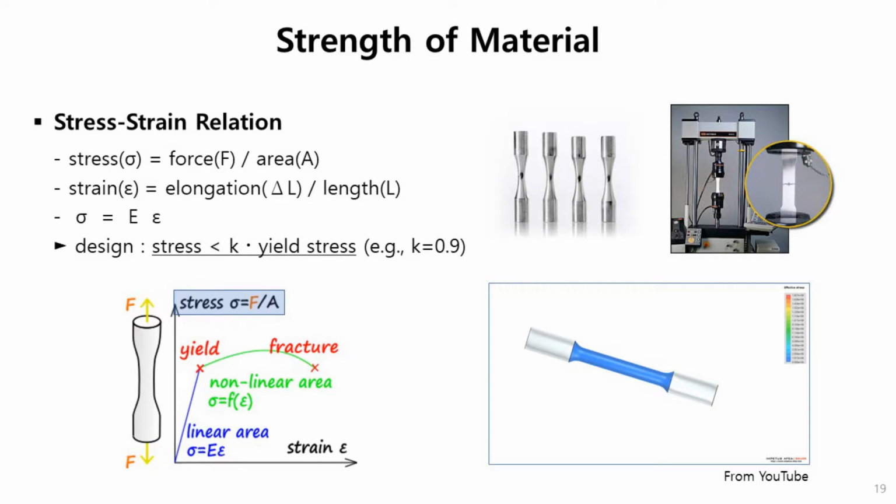Let's talk about the strength of material. I'm not sure how familiar you are with this, but I want you to remember what stress is. Stress is the most important index to evaluate the safety of structure. Basically, stress is defined as applied force divided by area. And strain is elongation divided by length. Stress and strain are related by a constant E, which is Young's modulus, a measure of stiffness. So if E is larger, the material is stronger.